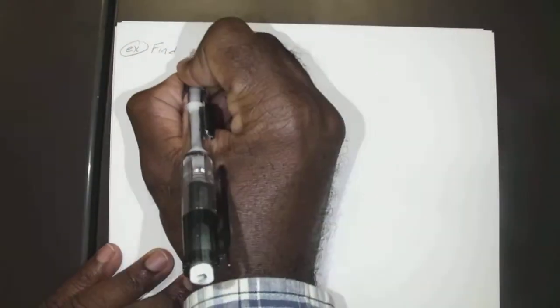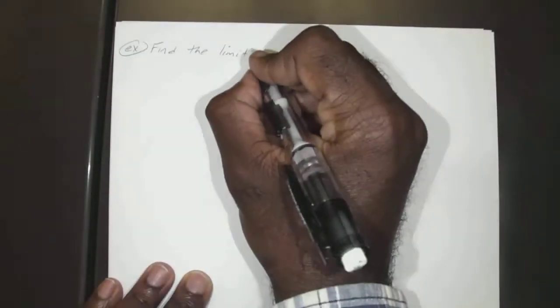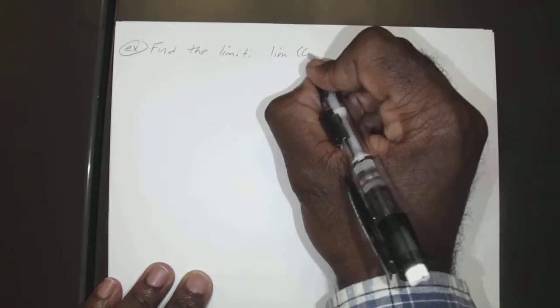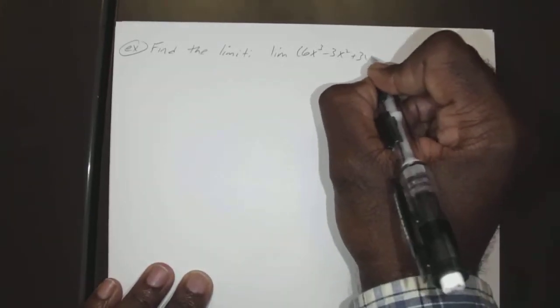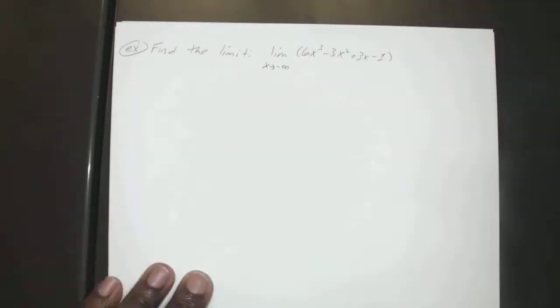I know for polynomials they're pretty straightforward and not a whole lot of manipulating going on. It's the fractions and root symbols you have to really work around. All right, so let's say, for example, if we wanted to find the limit, okay, so let's say we have the limit of 6x to the third minus 3x squared plus 3x minus 1 as x approaches negative infinity.